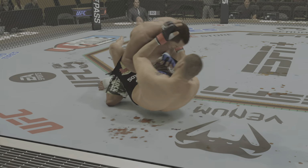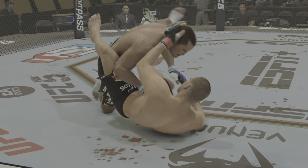All right, feet on the hips here. Henderson's able to make a nice transition there back into side control. I mean, at this point, you just have to do something. You have to maybe start trying to pull guard, grab him, pull him into you to try to change it and get him in your realm where you have the advantage.